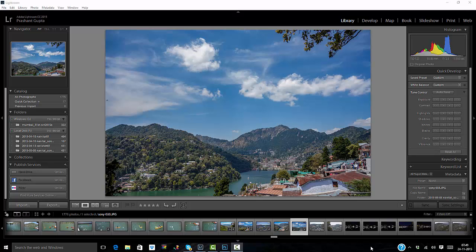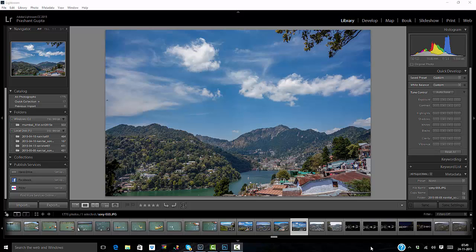Now, for those of you who are totally new to Lightroom and Photoshop, these are softwares made by a company known as Adobe, and you can download them as a trial version on your computer by going to www.adobe.com. These are also available for purchase for I think $9 a month or something like that. So it's not very costly, it's quite reasonable, and if you are into photography, I think these softwares are a must, and knowledge of these softwares is also a must.